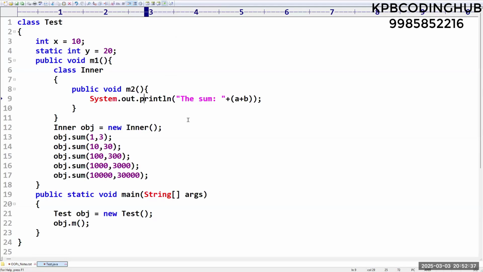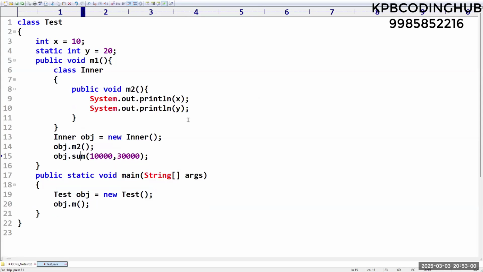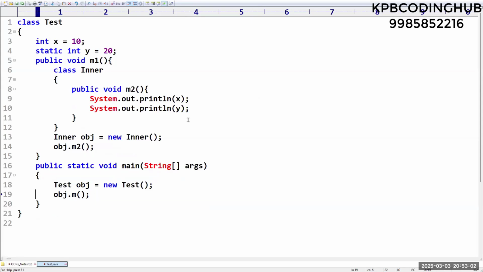Now I am trying to print the value of x and the value of y. I am going to create an object for the inner class, and using that object I call the m2 method. The rest of the statements are not required. Anyway, I am calling it from main.